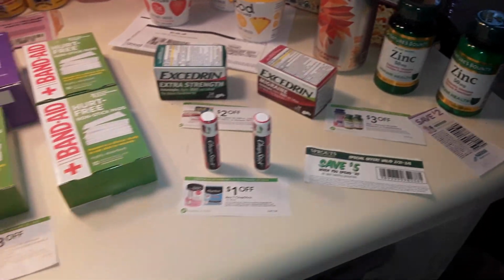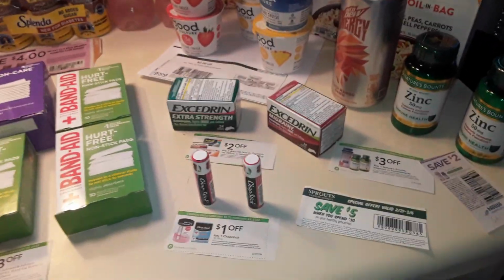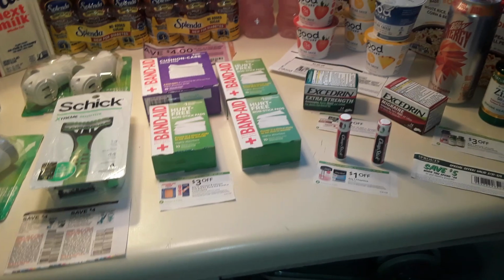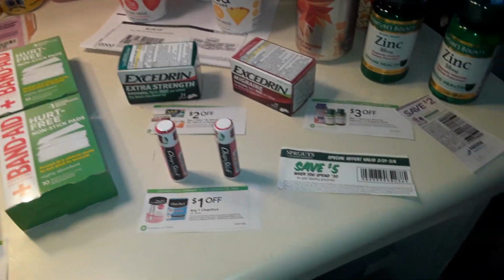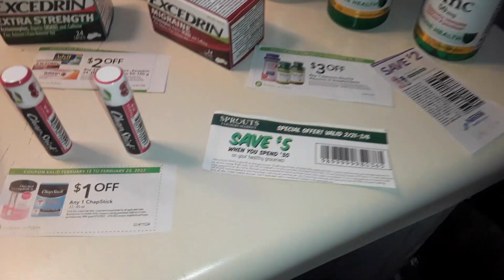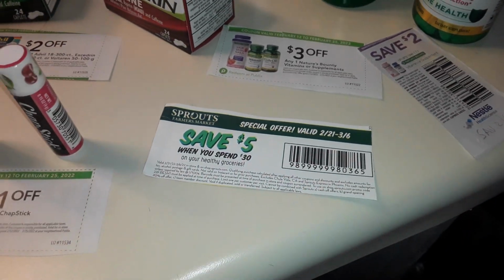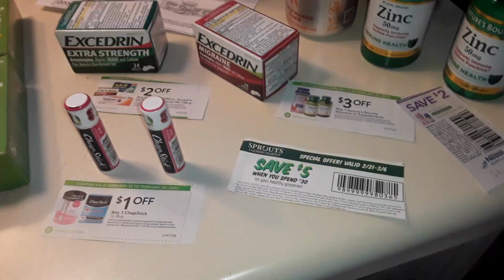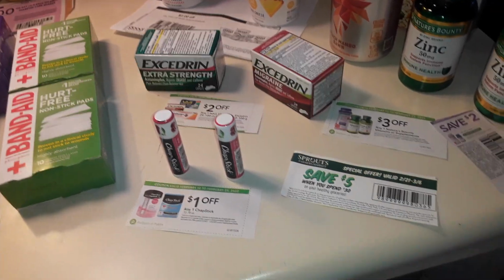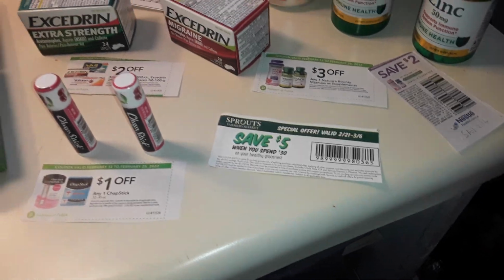I went to one store, went to another store that was right down the street. I'm fortunate there's like 15 Publix within 20 minutes drive from where I live. So, yes, my demographic helps. So you probably won't have that. Don't get mad at me if you don't, but if you found that in the mail, or maybe you have a Winn-Dixie coupon, competitor coupon, or whatever. But I'm just showing you what I did.